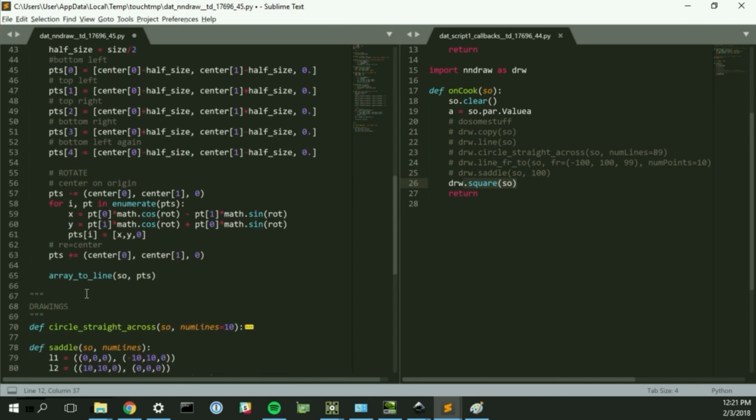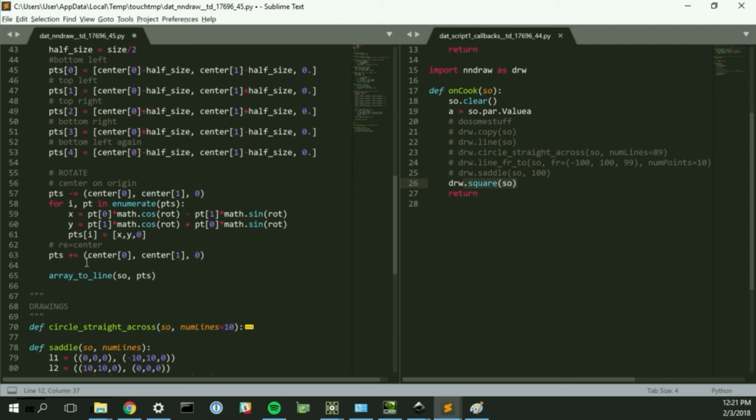All right. So array to line is going to be super useful because now we can make an array of any kind of points, and whatever order they're in, we're going to draw a line in between them. So we can use array to line to draw circles as long as we can describe a bunch of points, mathematically or in any fashion. We can draw a line between them in sequence. And really, all these polys are just a bunch of lines, right? There are Bezier curves now in SOPs. We're not going to talk about them today. They're a really cool way to make curves with only a few points. They're extremely heady, and the math is totally beyond me. But the closest thing you can get to a curve with what we have now is just drawing a bunch of points in sequence.